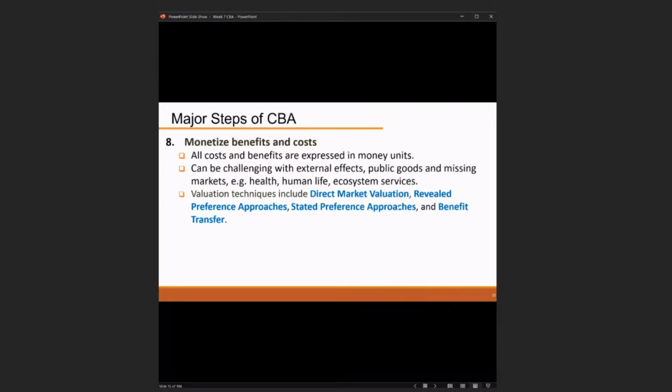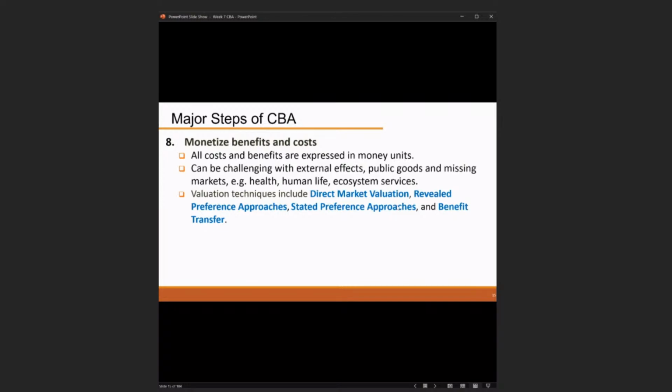So we are also going to talk about some valuation techniques in the following lecture, including direct market valuation, revealed preference approaches, stated preference approaches, and also benefit transfer.